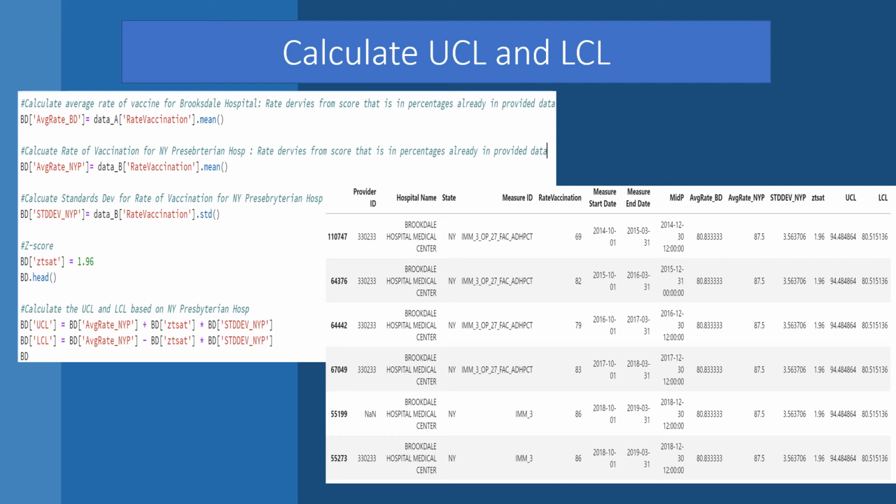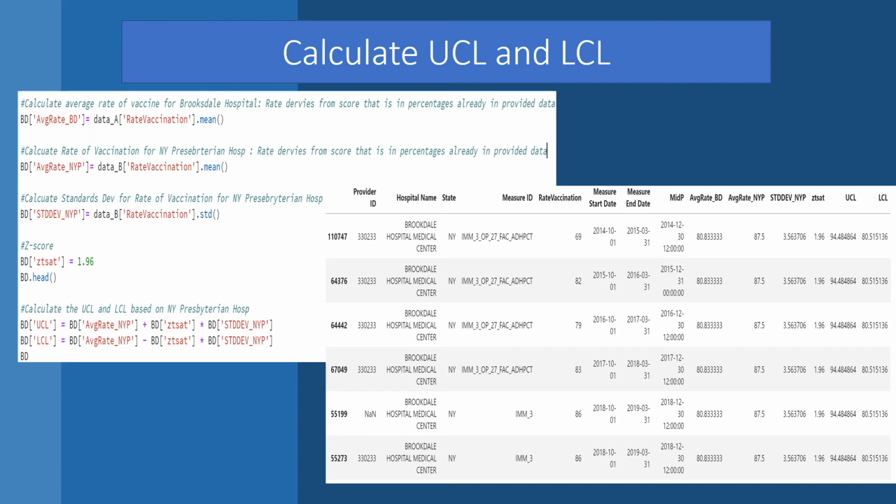You take the average rate of New York Presbyterian Hospital and add to it the z-stat score multiplied by the standard deviation. That is for the upper control limit. For the lower control limit, you subtract the z-stat score multiplied by the standard deviation.